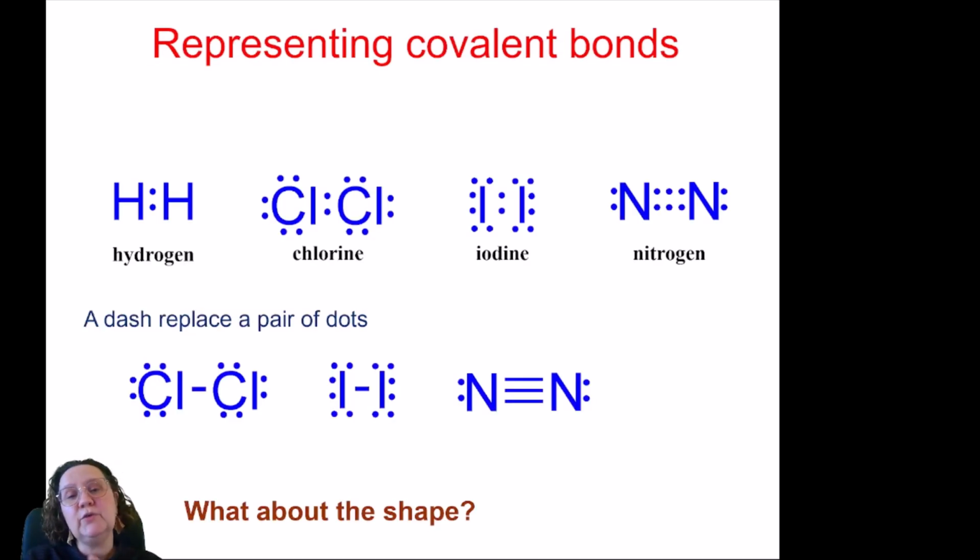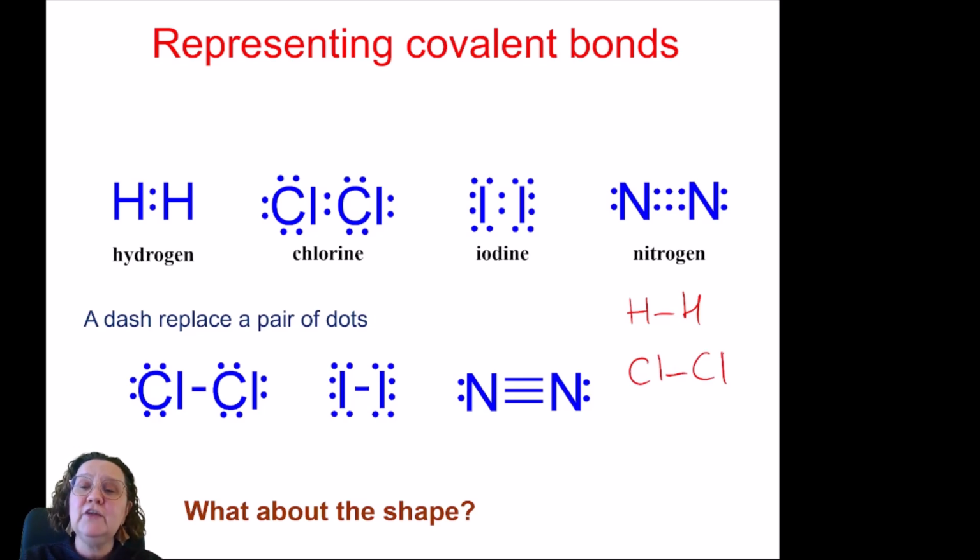These are a couple of ways that we have to represent the sharing of electrons, the formation of covalent bonds. And the examples in this slide are all what we call homonuclear molecules. It means that they're made of one type of atom, as opposed to heteronuclear, which means we have more than one type of atom in the molecule. So instead of writing the two dots in the middle of the two hydrogen atoms, we write a line. In the case of chlorine, again, those two electrons being shared, we can write them as a line.